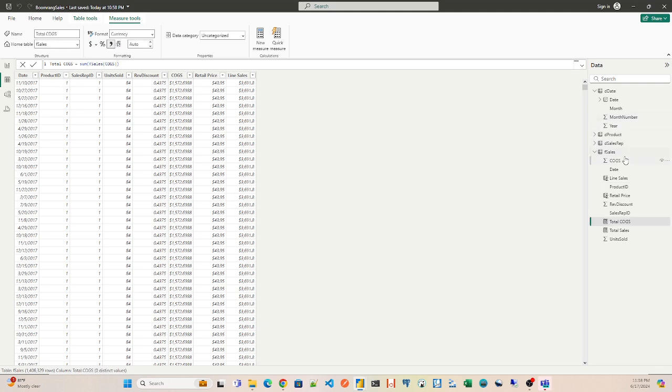And the third measure we're going to add, we're going to call it total profit, which is equal to total sales minus total cost of goods sold.